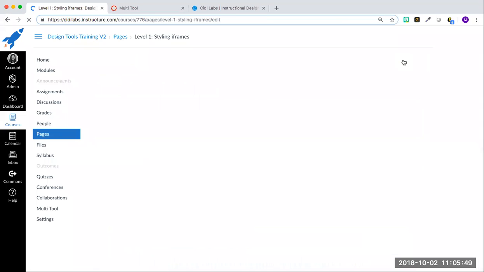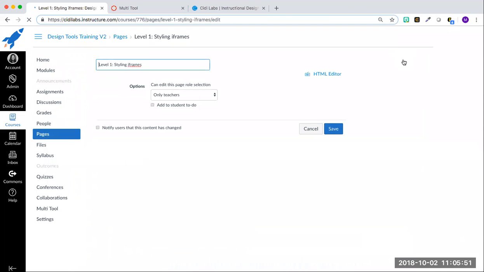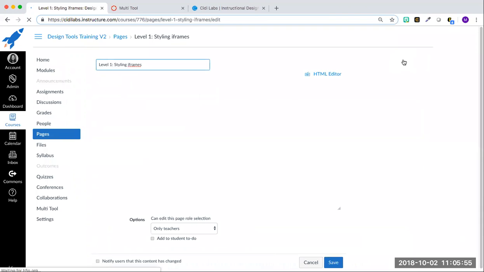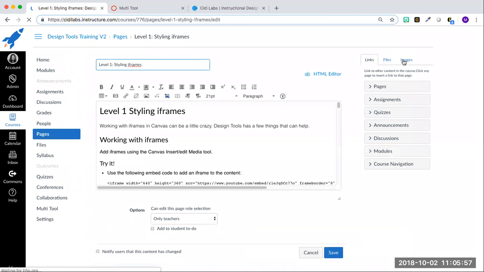This page usually takes a little bit of time to load because there are a number of iframes on it. When you have iframes on the page, you'll get a new icon up in that jump menu to work with those iframes. Now, iframes are a pain to work with normally because you can't select them, you can't really do anything with them because they automatically start playing if you select them, which can be pretty annoying.